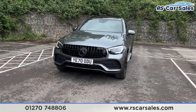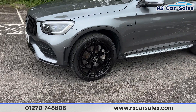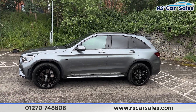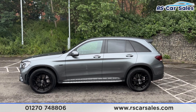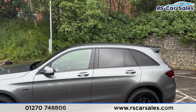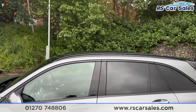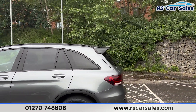Coming round to the passenger side, you'll find the second alloy wheel, again unmarked. We also have the sidesteps running along the bottom making it easier to get in and out of the vehicle, colour-coded door handles and door mirrors, black trim around the windows, and privacy glass for the rear passengers. Up top you'll find the black roof rails with the panoramic glass sunroof — currently closed since it's started to drizzle, but it can be opened all the way or tilted. We then have the gloss black rear spoiler.